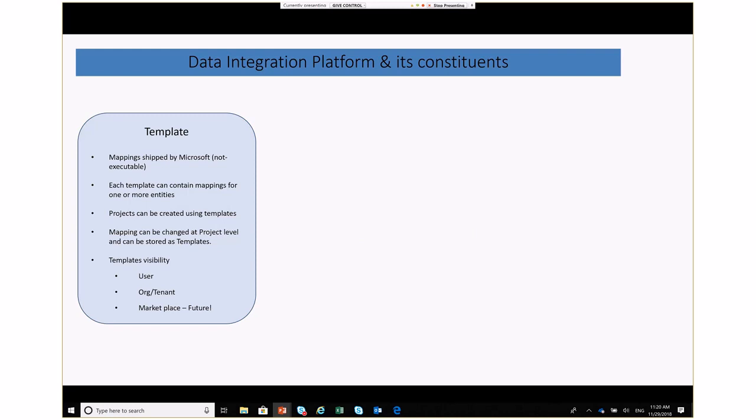But let's say, for example, there is a business case where you wanted to add a leave entity to these mappings, or some candidate entity to these mappings in your own way. That means you wanted to modify the existing out-of-box template and extend its use to other entities, be it a standard or custom entity. Can you do that? Yes, the answer is yes.